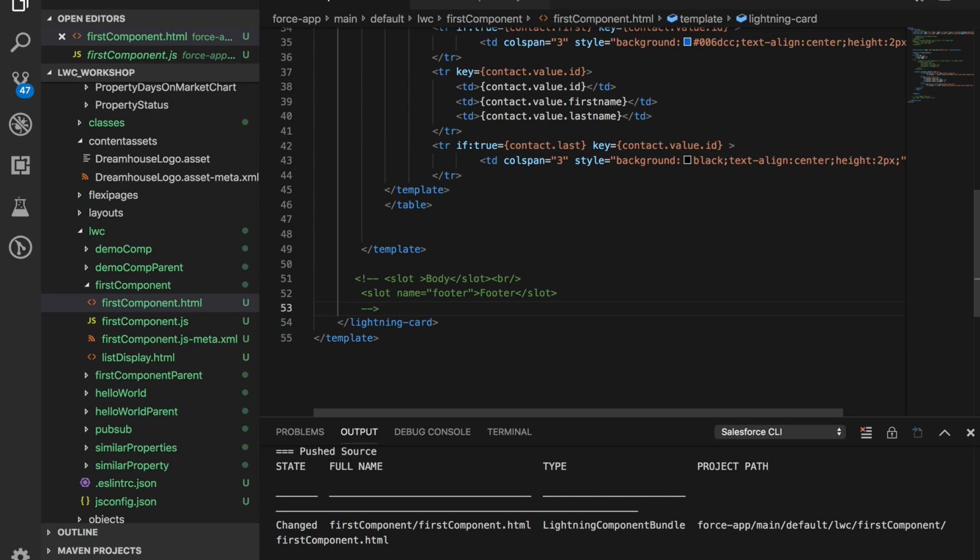So just talking about theory is not good. So when we look into the code, it's better to understand. So you can see my two lines, line number 51 and 52. So 51 is slot, then I'm saying body, then slot element end. And the next line you can see same thing with a name. So this is a named slot, whereas this is a default slot. So we can have multiple default slots, whereas named slot is specific.